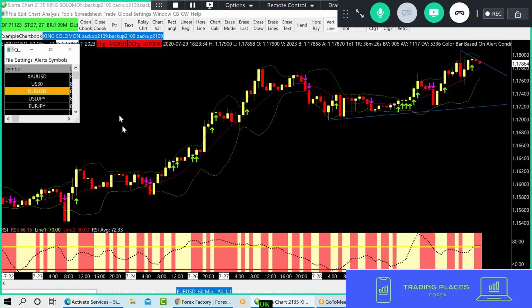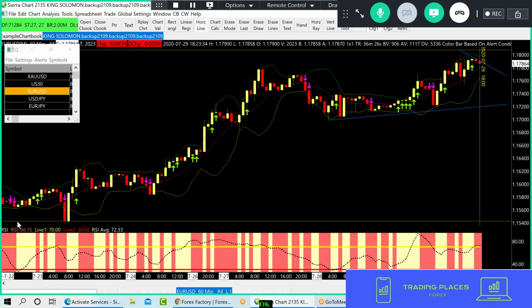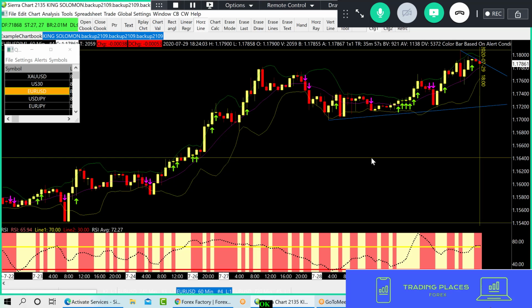But Euro USD, let's go to the highest point here. No, right there. Highest point here, and the lowest points right here. Include the wick or the shadow, okay? So it looks like, since this is the highest point, my bet is I would wait for a signal from King Solomon to take this short, okay? There's a lot of good things going on. It's way at the top. Let's look at the 240 just to be sure.